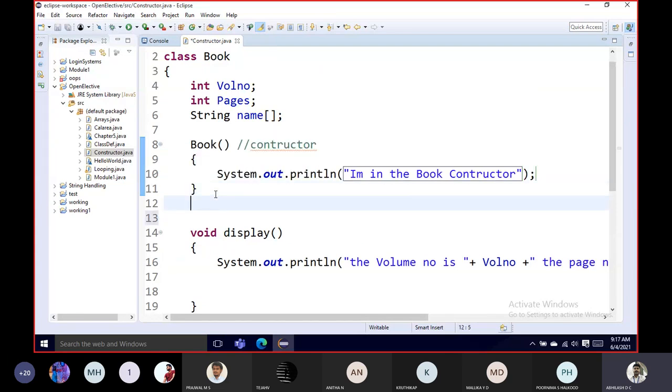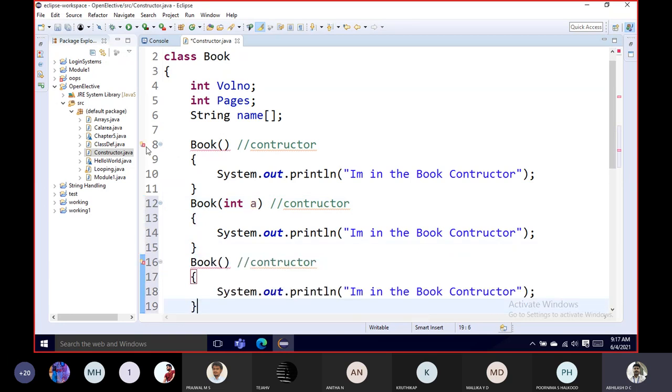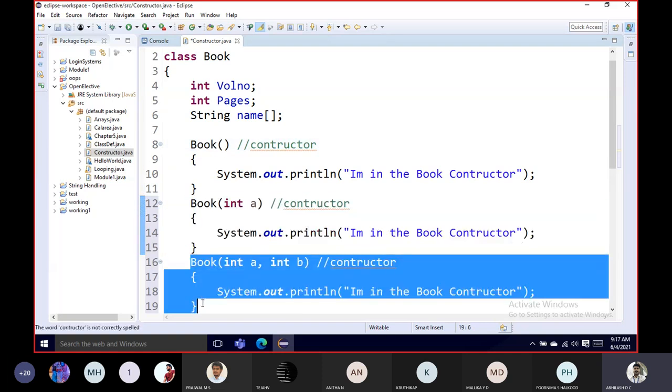I also told you that I cannot have multiple constructors with the same name, but I can have something that makes a difference here. Constructor cannot have the same name with the same parameter list. Constructor can have the same name but different parameter list. That is possible. I also create another one here. It will give me an error, duplicate constructor. But if you go with int a, comma int b, so now all the parameters are different. Here, this is one constructor with no parameters. This is constructor with one parameter, and this is the constructor with two parameters.